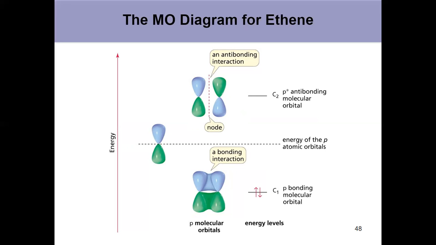We're looking at this pi bonding MO diagram with these p orbitals. Remember anytime we're looking at an MO diagram the number of orbitals is conserved. So the number of orbitals that goes in is equal to the number of orbitals that comes out.